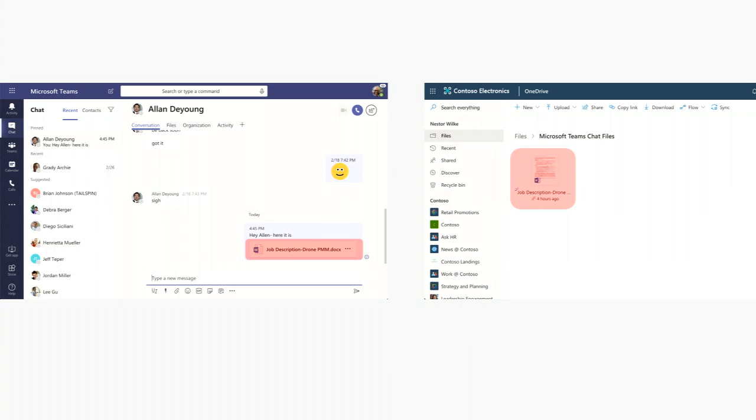By the way, the same thing is also true for SharePoint team sites. If you upload something into a SharePoint team site, it will show up under shared libraries, and you'll be able to see it there. Now, there is something I want to point out here. I demoed this for you so you can understand what's happening in the product, but end users that live in Microsoft Teams actually don't need to know this. They can just work in Teams and share files, and everything works the way they think it works, and that's fine. It's part of the beauty of our integration.